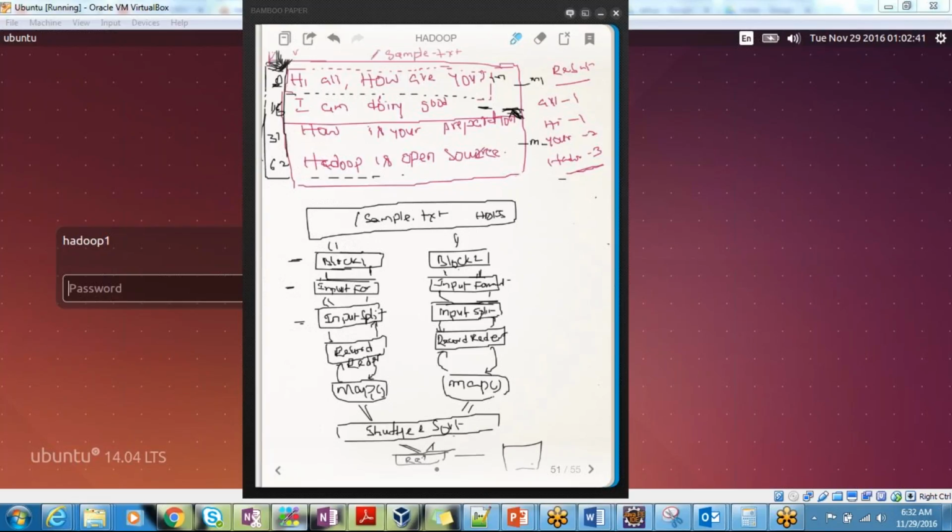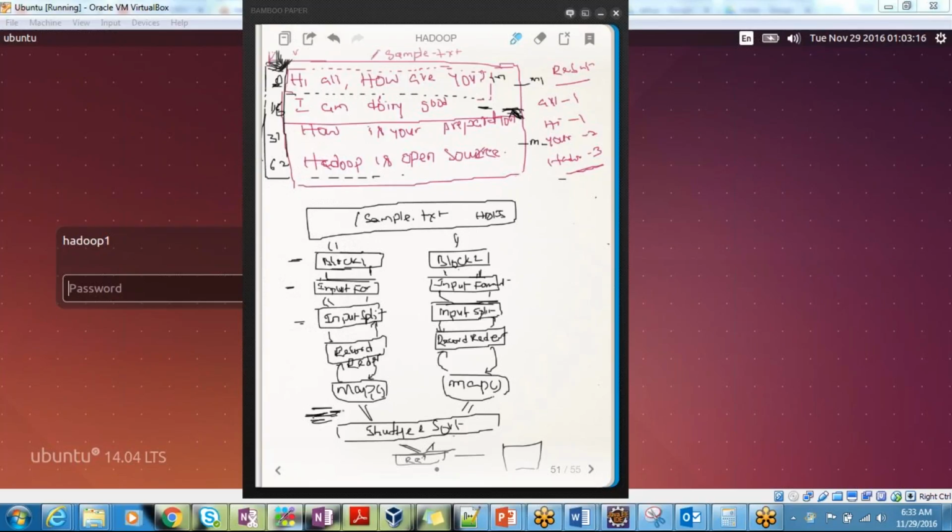Does everyone understand the flow? How many steps are involved in the data? Not only these steps, guys. After the mapper output there are 3 or 4 more steps. We'll see each and every step in the coming classes, including the steps involved after the mapper output and before the input to the reducer. Okay, this is how the map logic works.